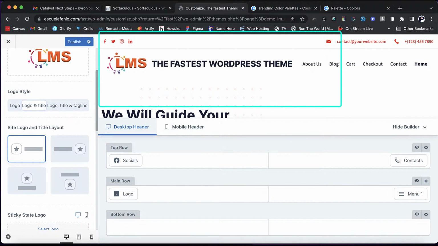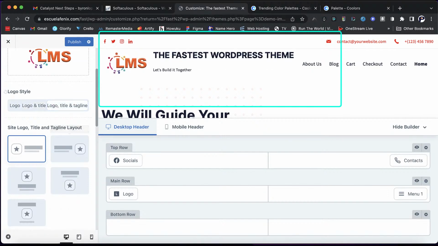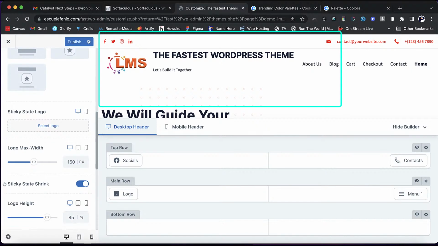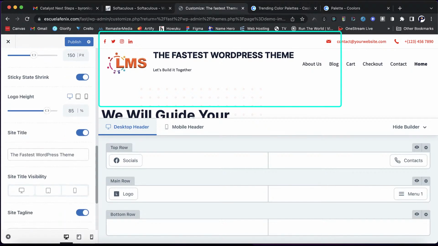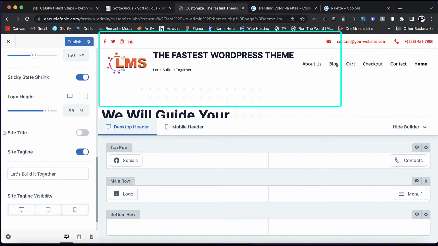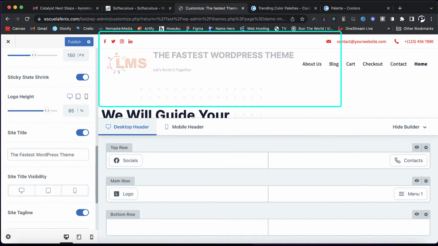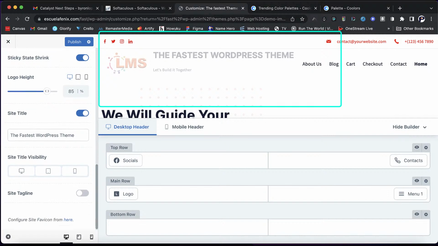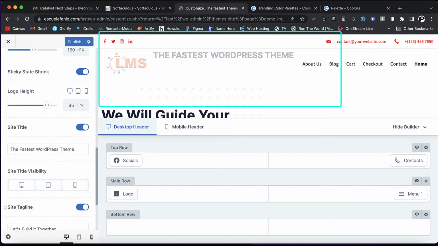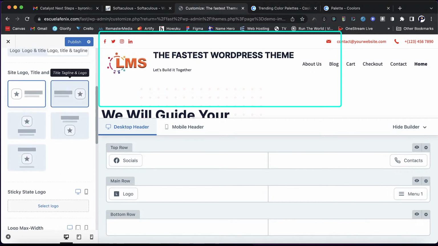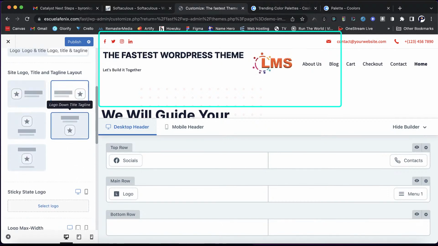So here's another layout that I'm going to be showing you. But like I keep mentioning, you're not forced to use a certain way. You can move things, you can take things away, add things, because of the latest updates that they have, which give you the chance to do all these things.